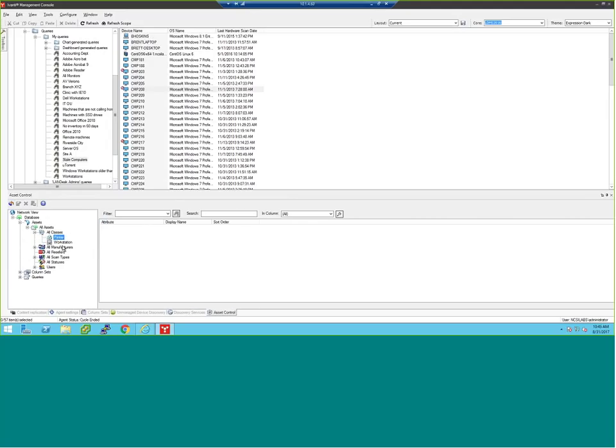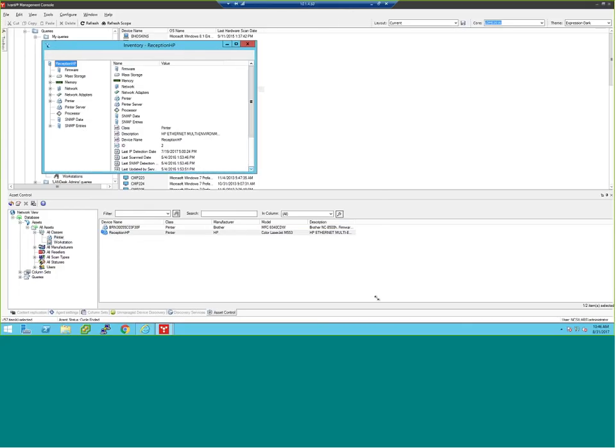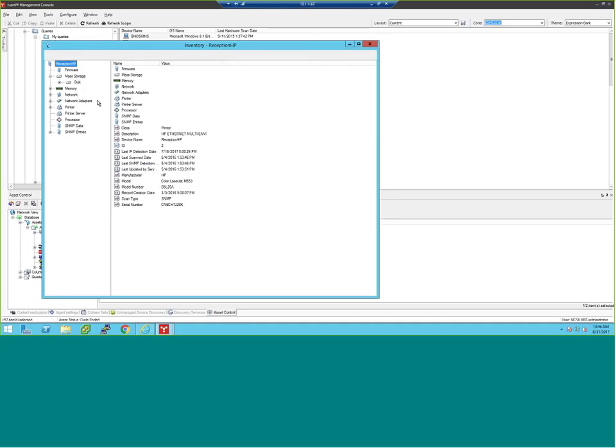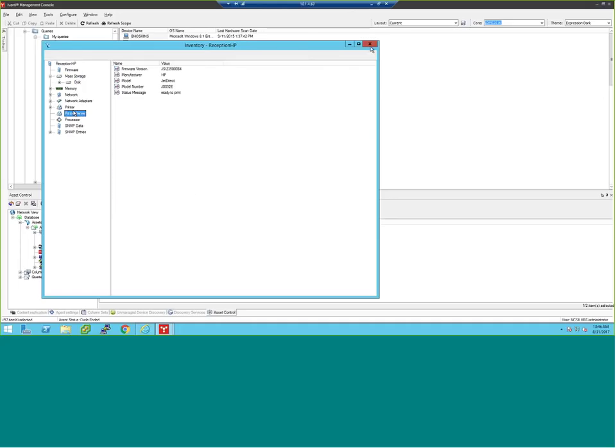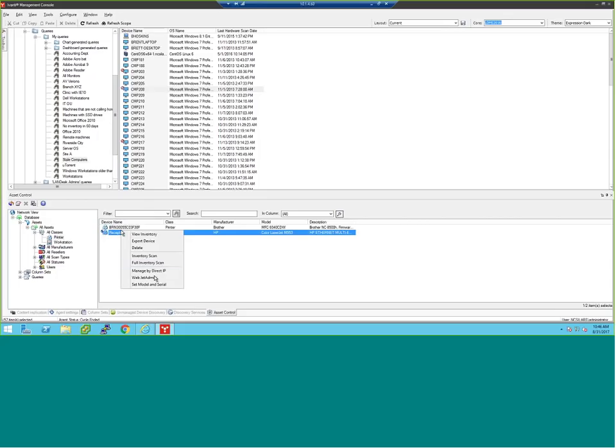In that other view, you didn't see any information. You just said, oh, this is probably a printer, and it had an IP address and a name, and that was it. Here we can actually get inventory information. You can open up the inventory of a printer and see all the SNMP-based information associated with it. It can tell you firmware and page count and print server, etc. You can even right-click on it and manage it by opening up the web console to manage that printer, things like that. So that's the subcomponent of data analytics with our discovery services and asset control to help answer number one.